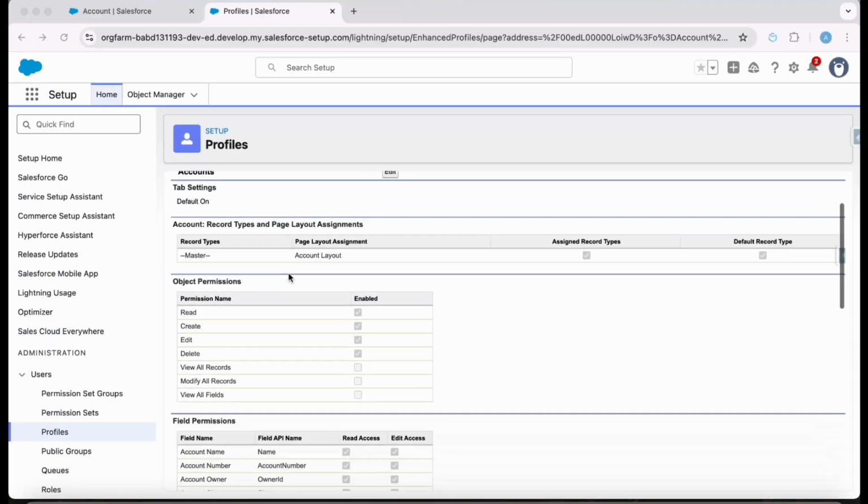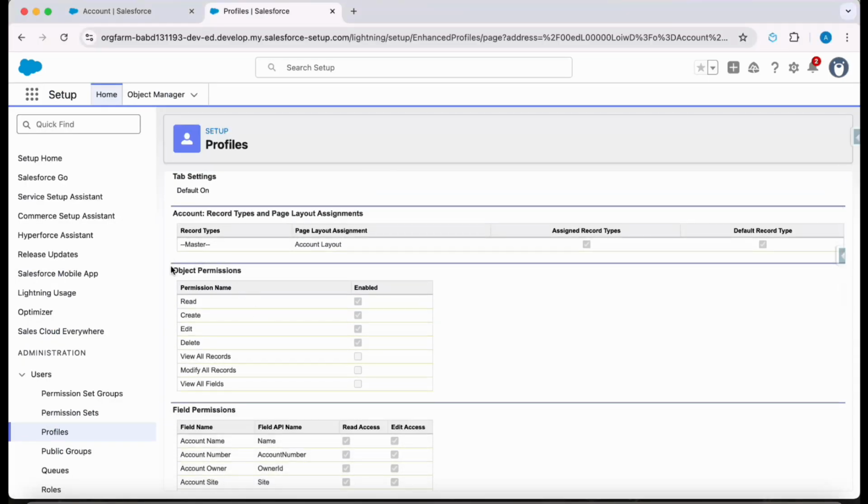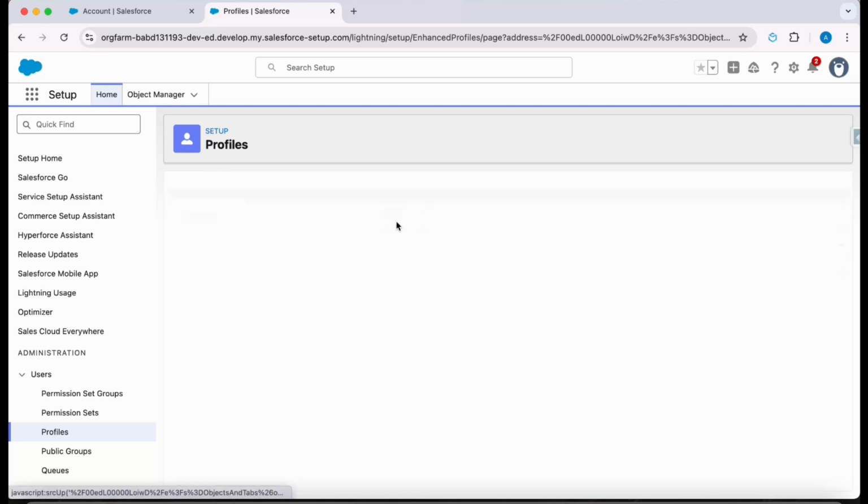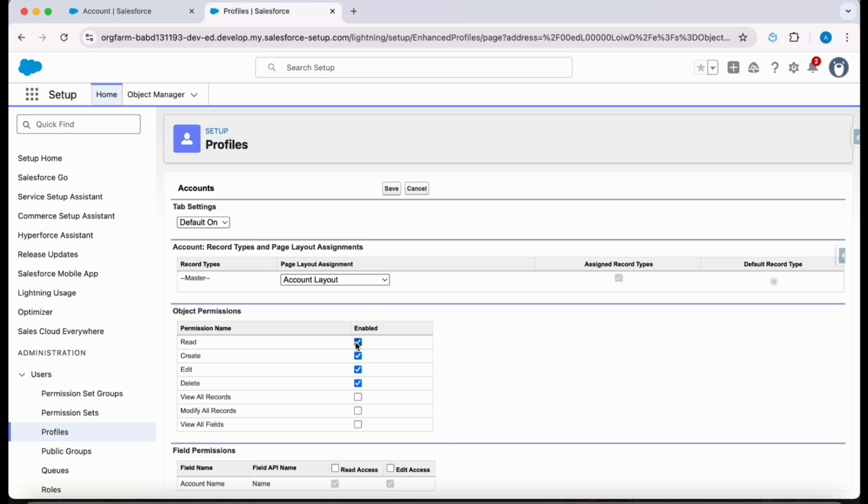So when you come to the profile, the object level permission is basically going to determine what level of access you have on the object, like read, create, edit, or delete. For example, if I take away the read permission itself from the account object for the standard profile, let us see what would happen to the report. I'm taking away the read permission on the account object.